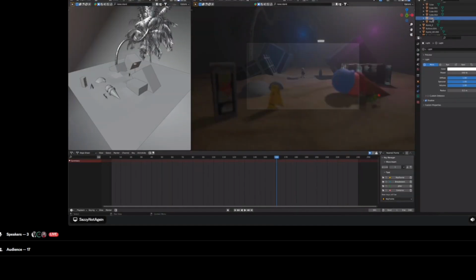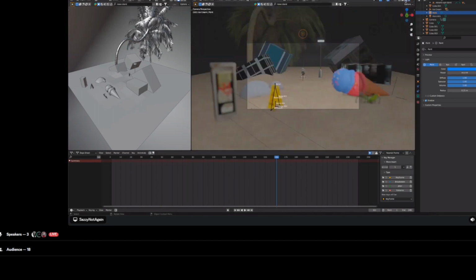Computer's acting up already. Okay, here we go. Over here. I couldn't see what I was clicking on. All right, let me take this off so I can see. All right, cool. Let's duplicate this light.